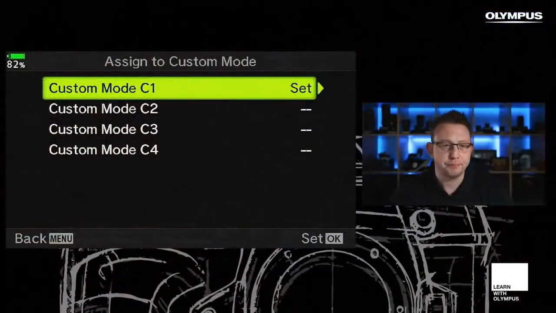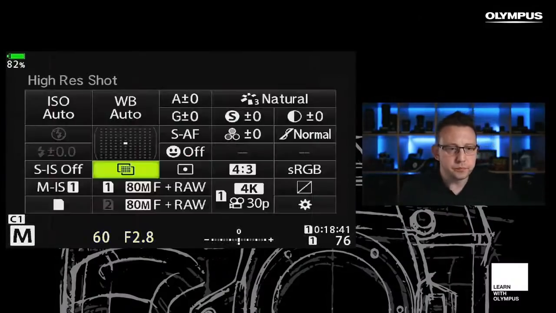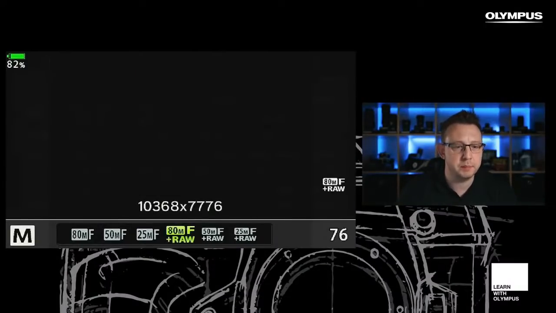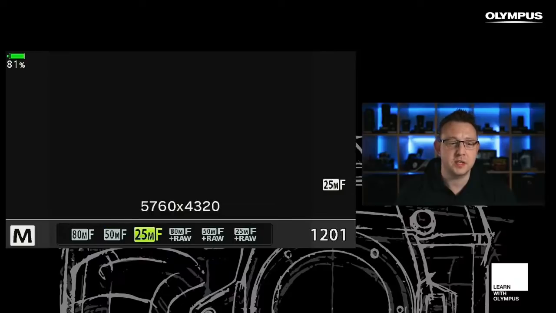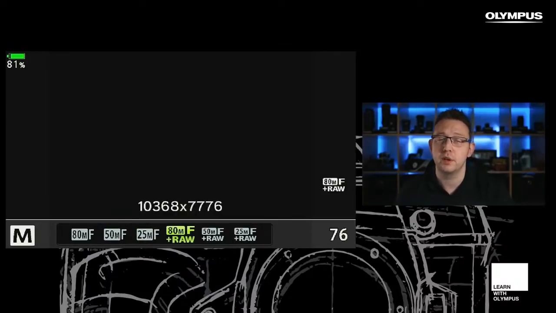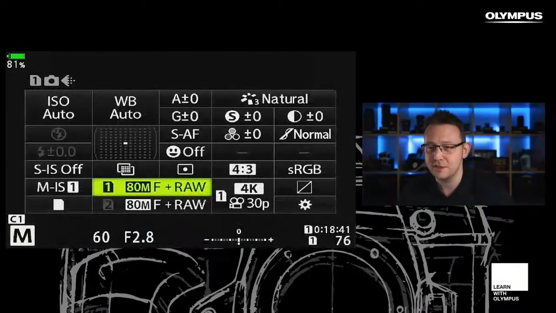So let's bring up the, oh, we don't want that one, we want that one. So let's have a look in our super control panel. Yes, we've got 80 million pixel fine plus raw. Oh no, I see what you're saying, Jan. You want to just get the raws only. So no, you can't do that, sadly. Your options at the moment are 80 million pixel raw, JPEG, 50 million JPEG, 25 million JPEG, or those JPEGs plus the raw files. You're not going to get the singular raw on its own at the moment. I was completely confusing myself there. Sorry about that, Jan. Okay, let's have a little look at this one.